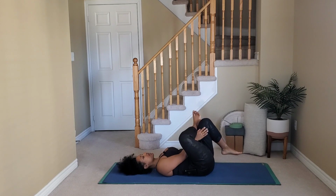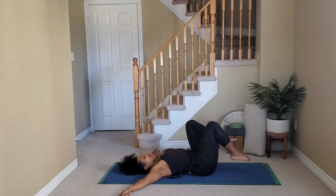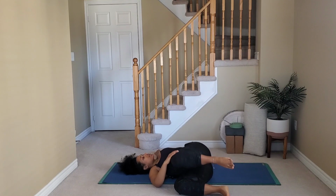And gently release from here, uncross the ankle. We'll do the same thing on the other side. So bring your hands back out into that T position, and we're going to go ahead and drop both knees to the right and gaze to the left. Bring the gaze back to center.